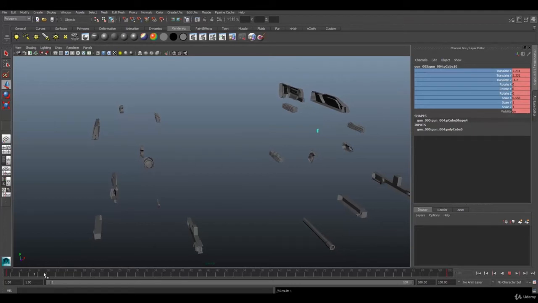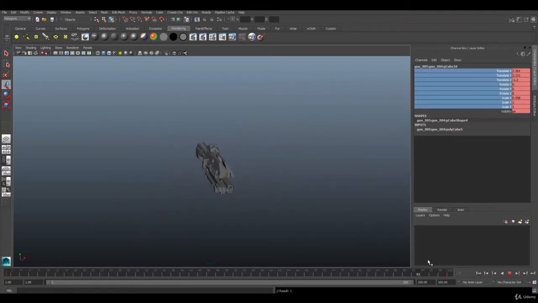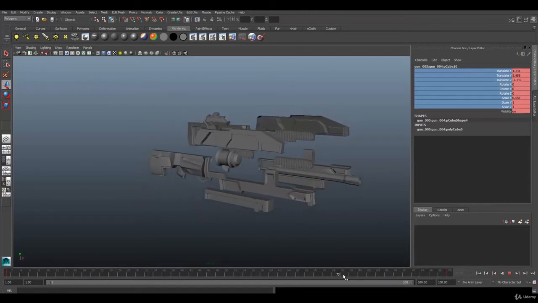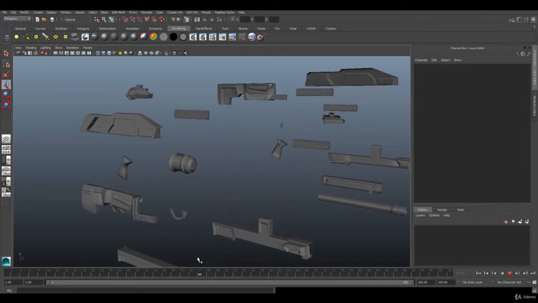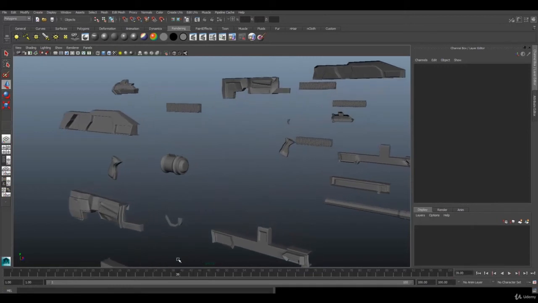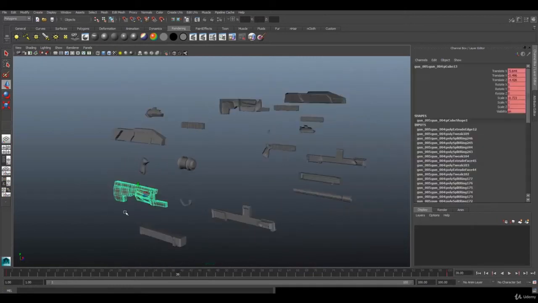Now, if I drag this, it's all assembling. See, it's all coming to a particular place. But to make it more interesting, we will add rotation to each and every part.